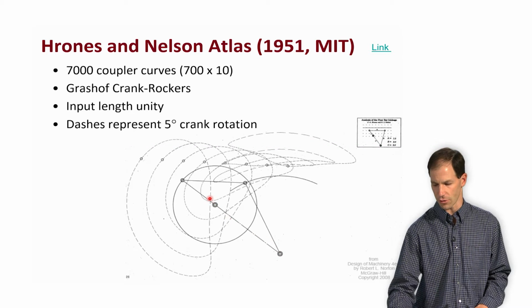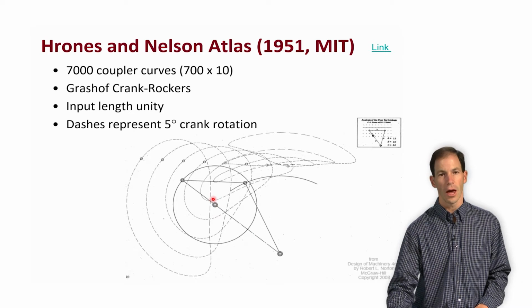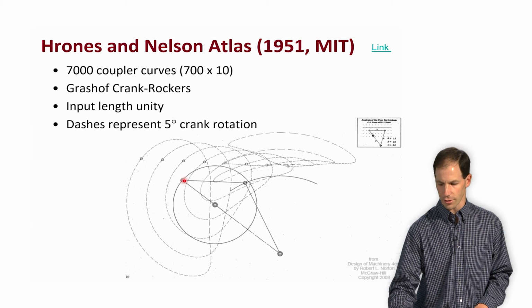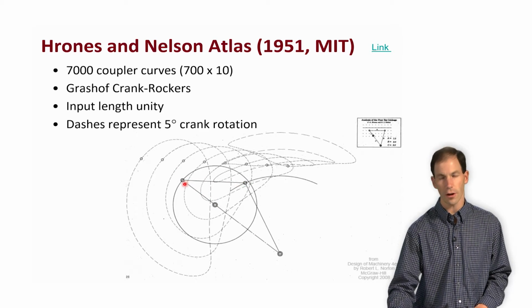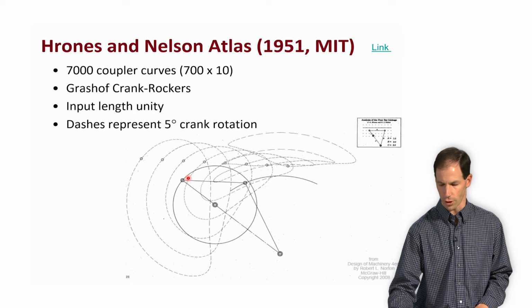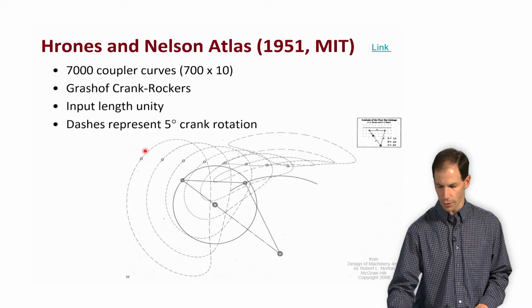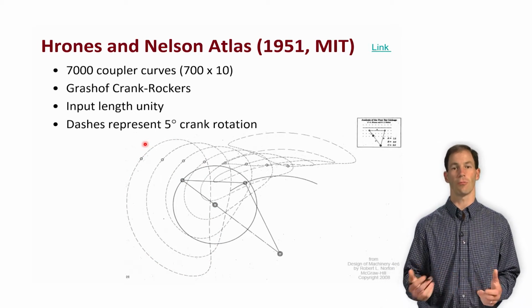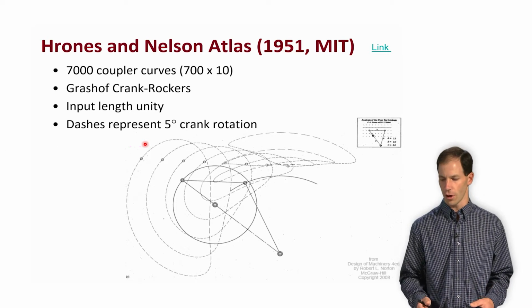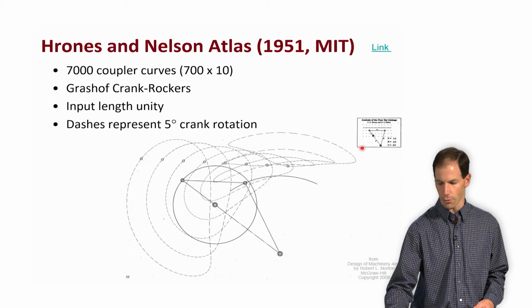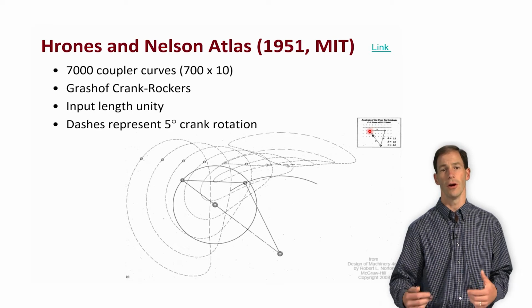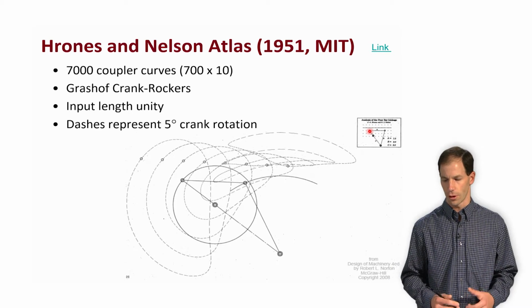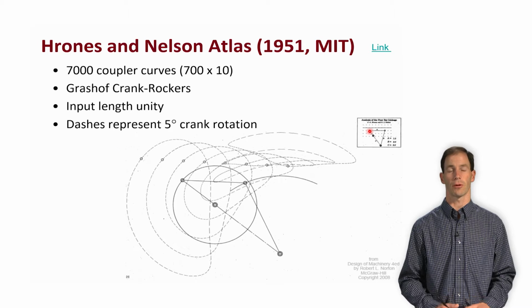And you notice the starting location is always with the input link collinear with the ground link. And then to get the different coupler curves, I take this coupler right here and I extend it out to any one of these other points that are shown here. So I could bring it out to this point right here and have that be my triangular coupler, and then I would follow this coupler curve right here. And so you can see that's one of the 10 that are shown on this page. And then we get this little diagram in the upper right that tells us more information about what the link lengths are for this given coupler curve.